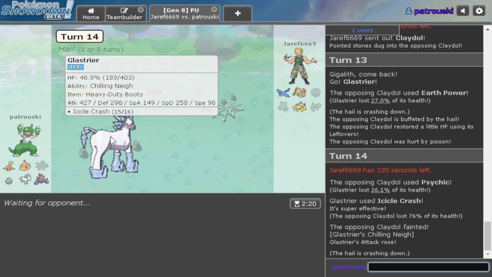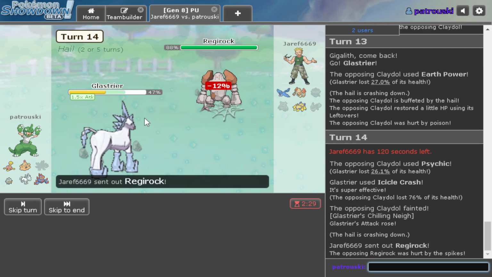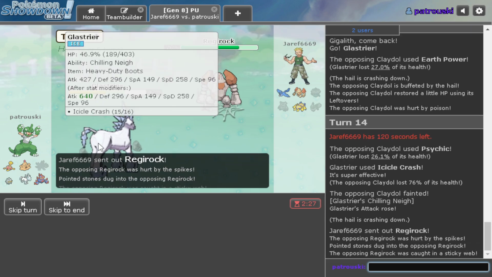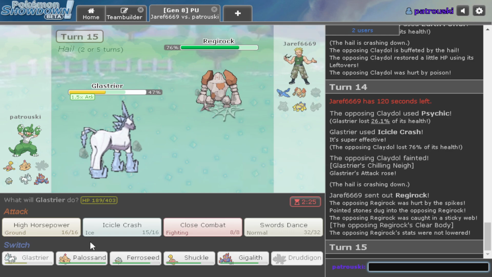This Pokemon has been an absolute monster. Its base stats are insane for such a low tier, dude. I am not used to new age Pokemon, and this thing is insane. Am I faster than this thing? Probably not, actually. Clear Body. Okay, this thing still got a lot.